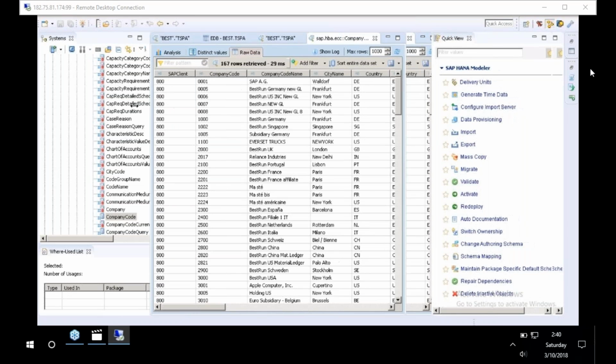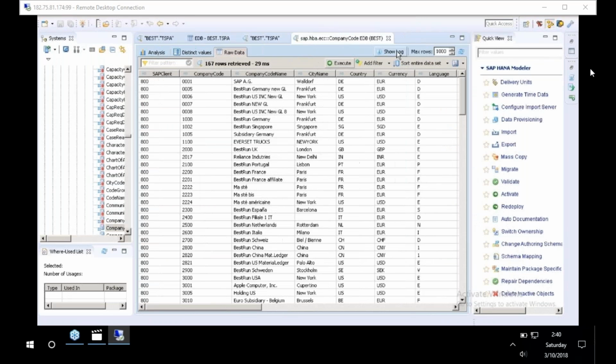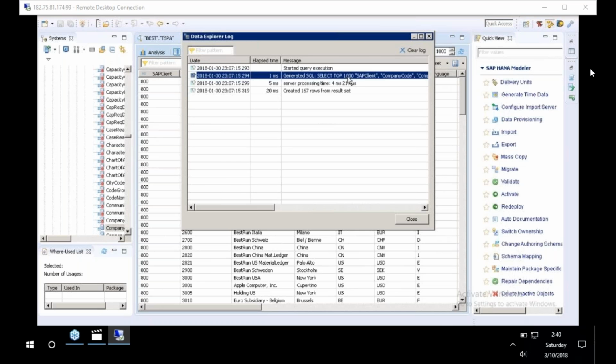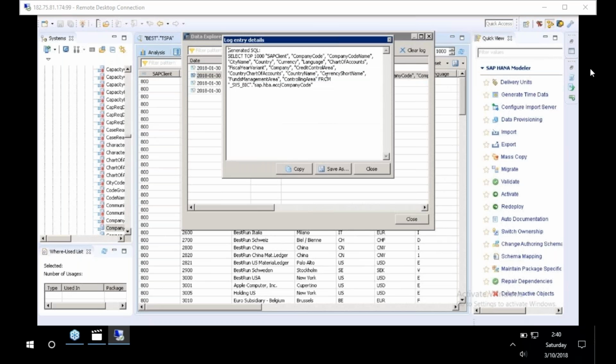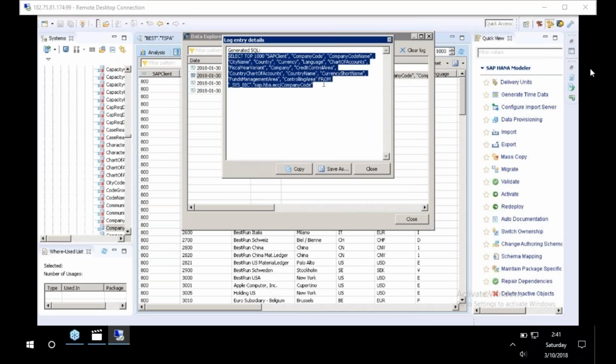So here you can see, click on show log, double click on generated SQL. Once we click on generated SQL, so this is the code, this is the generated code. Now what I can do, I can copy this code from the calculation view output. I'll go back to data services workbench.